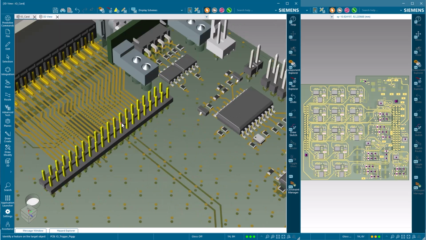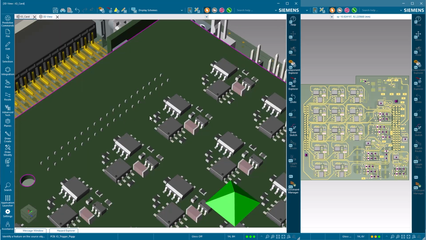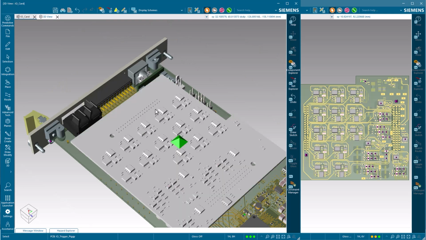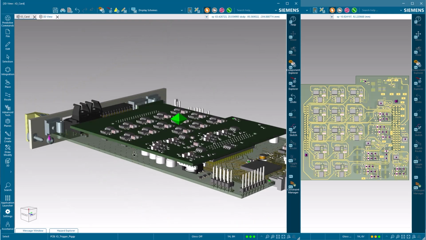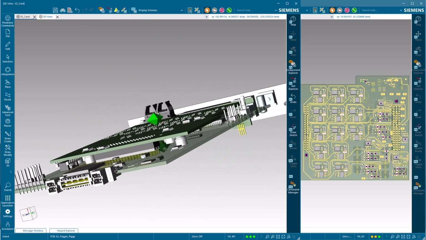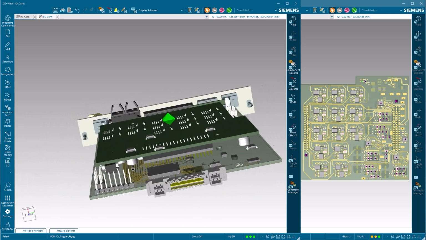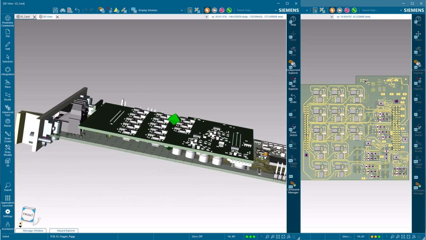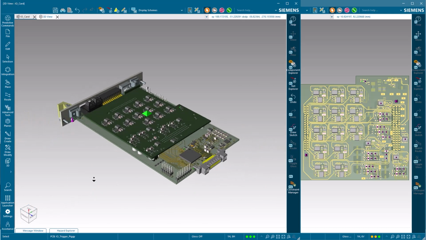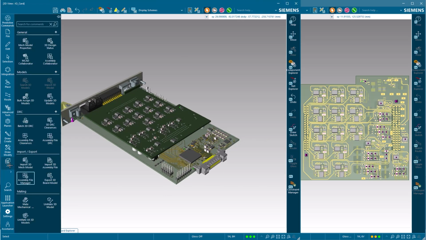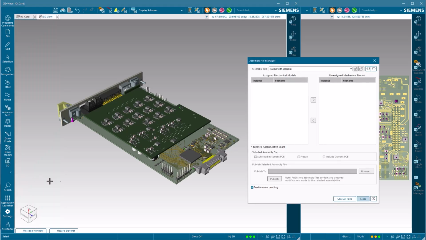While we make changes to the orientation of the daughter card, the object is reserved, similar to mechanical objects if you move them. It's to prevent other designers from modifying the location of the object to ensure that both designs in the system are synchronized. Now that we are happy with the location of the daughter card, we can save our assembly file.